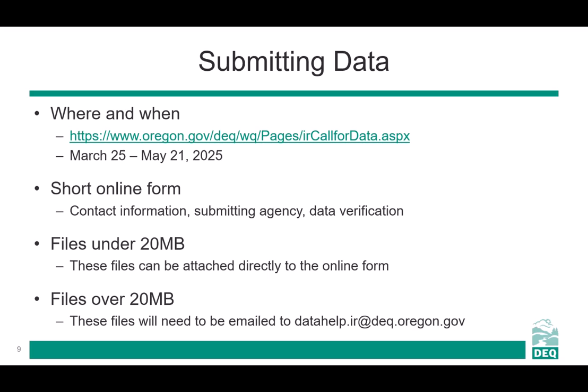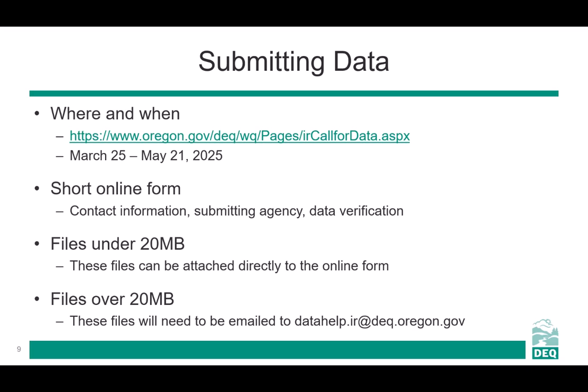So when submitting data, you can go to the same web page where you found this video. Again, the dates that we're accepting data are from March 25th through May 21st, 2025. The data window itself that we're looking for is January 1st, 2020 through December 31st, 2024.